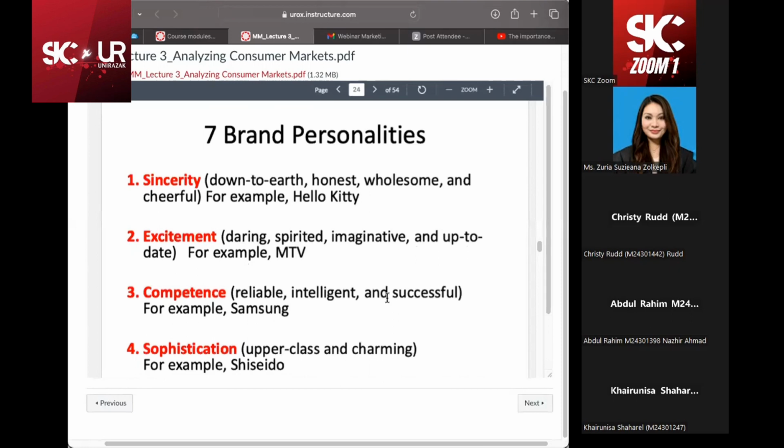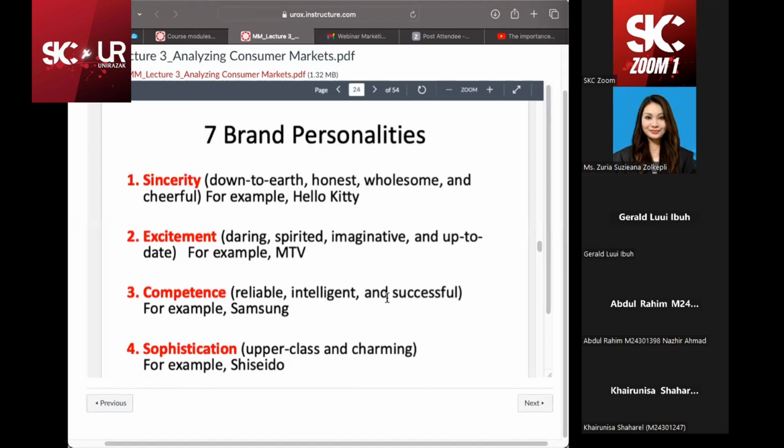Brand personality here means you have certain brands for your company, and this brand has its own identity. Let's say AirAsia is known as a low cost airline. The identity they want to portray is: I am affordable, everyone can fly, accessible for everyone. But if we take Malaysia Airlines, it is a little bit more for value, looks more elegant, more premium. So this is what we call brand personality. Sophisticated, yes.